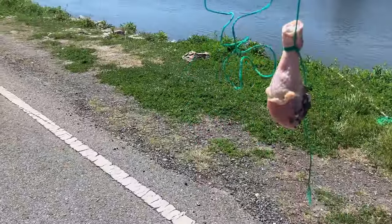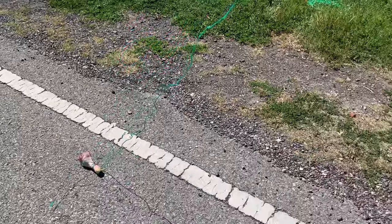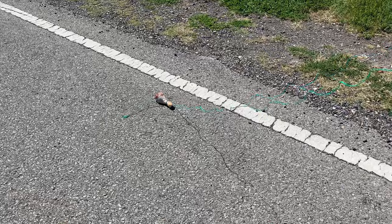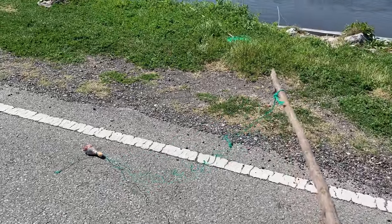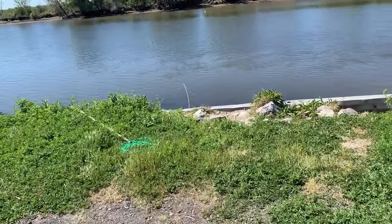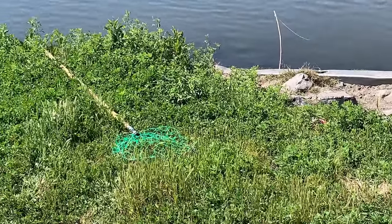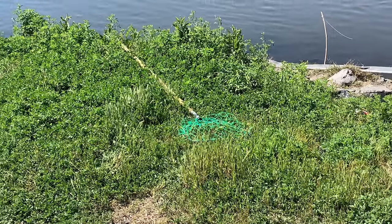That's all right, y'all. So for these hand lines, all we're doing is we've got a chicken leg tied to a string, tied to a stick, and just like you see that one there, just throw it out there, pull it in nice and slow, and then dip your crabs up with the net.